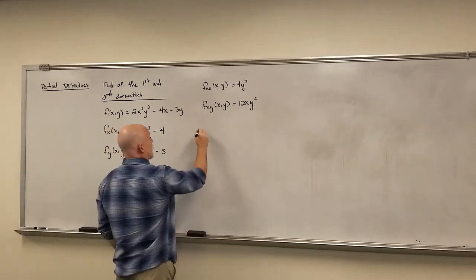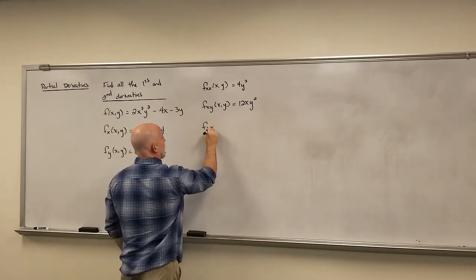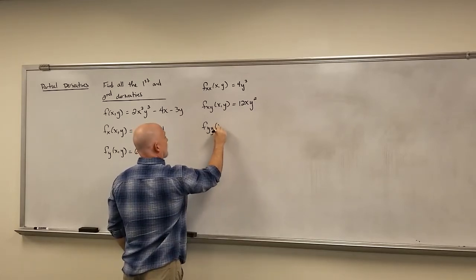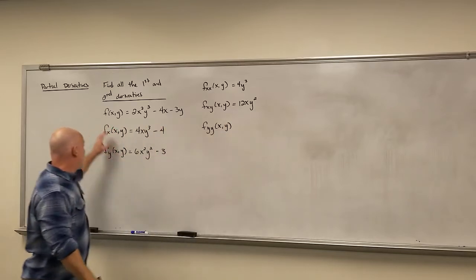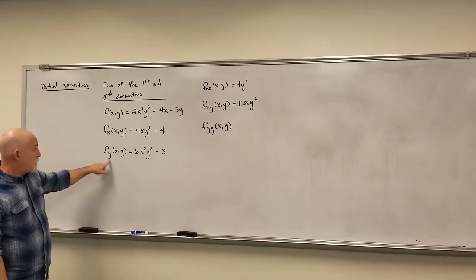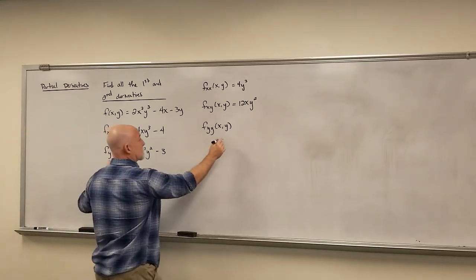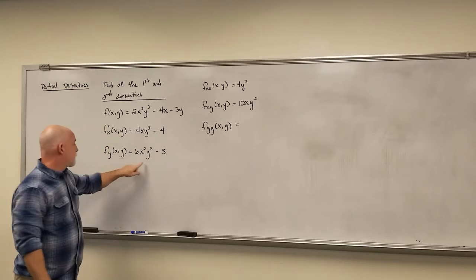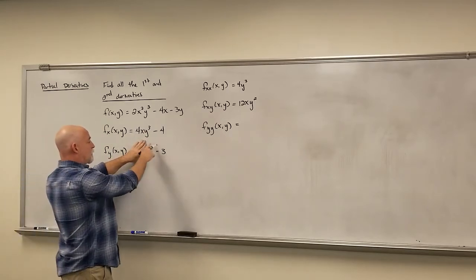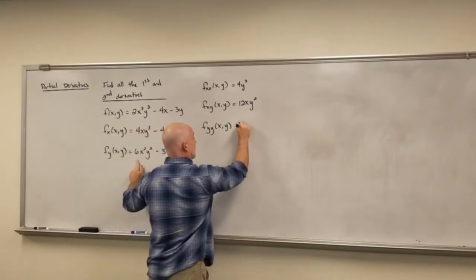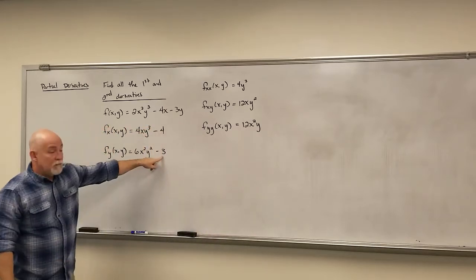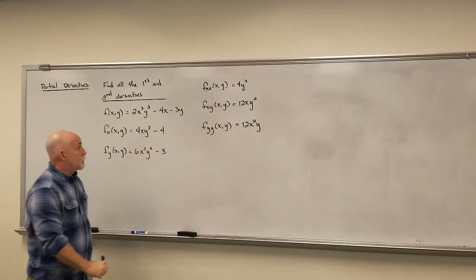All right, let's try another one. Let's do f sub yy first, sorry. We already did all of our second derivatives of the x one. So now we're going to do our second derivatives of the y. So f sub y, I'm going to go ahead and take the derivative of y again. If I take the derivative of this with respect to y, remember the 6x squared is a constant. So the derivative of y squared is going to be 2y. So when you bring down the 2, that gives me a 12x squared y. And the derivative of the 3 is 0.